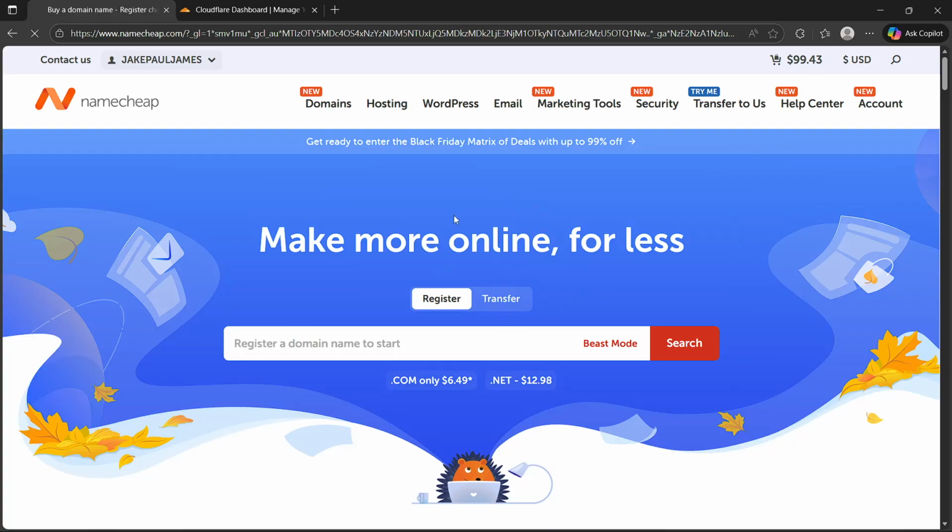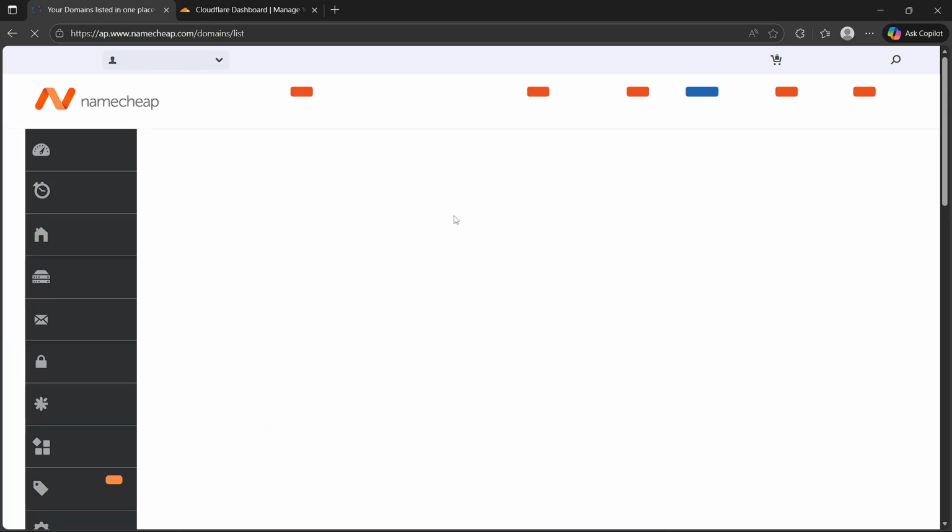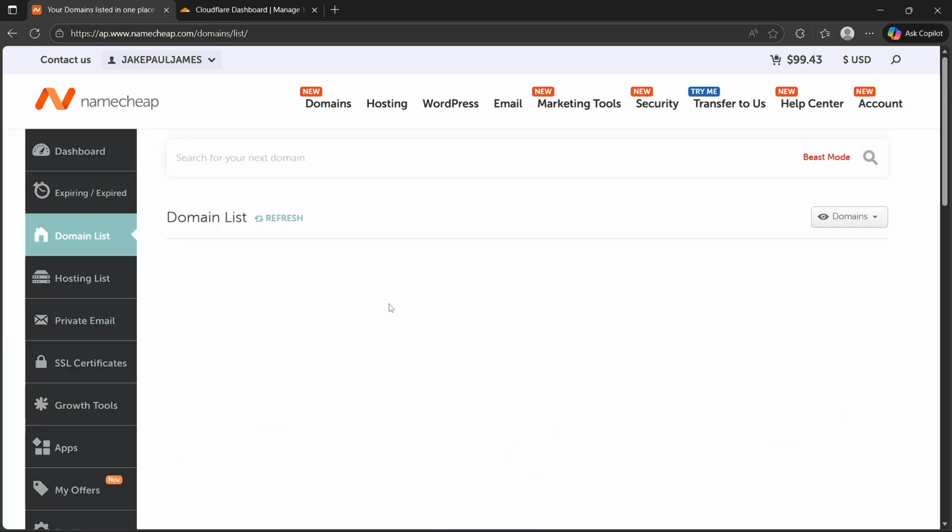And by the way, you should already have your domains ready, or you should make sure that you really have your domains. And once you see your domain, you will click manage name servers, or it should be somewhere right here. And then after that, you will click manage, and then you will see name servers, and then just click that. And then you will select custom DNS and paste the Cloudflare name servers, and then you will click save.